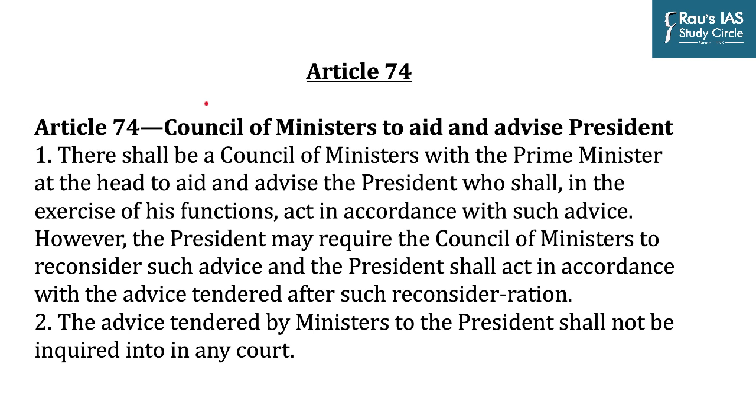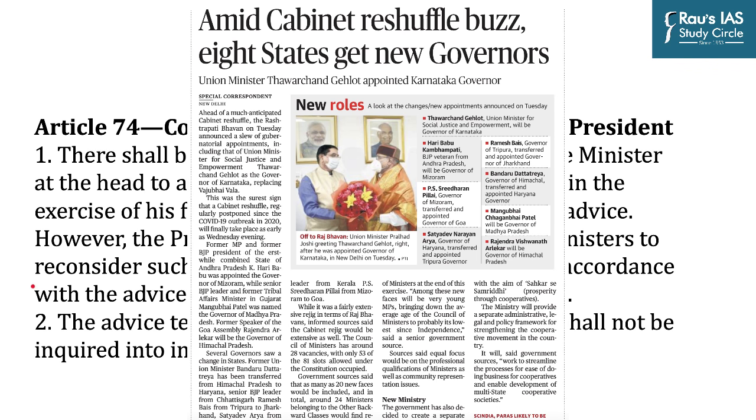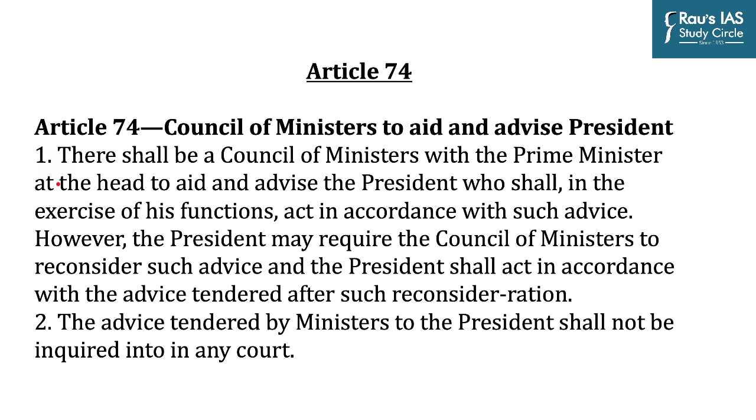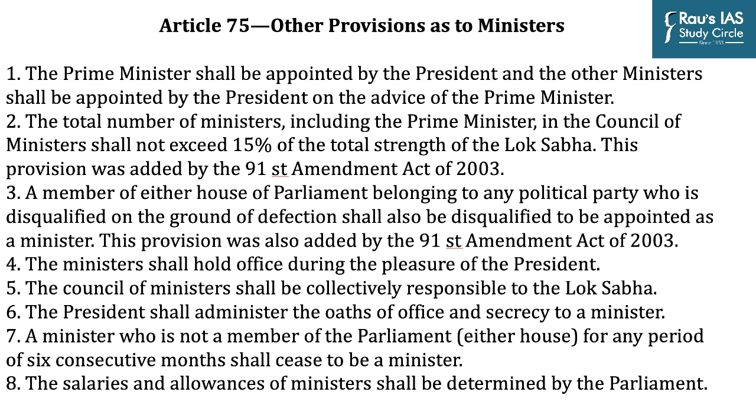Then the next news deals with polity. And it is a very important news because through this particular news item, you can revise two very important articles of our constitution on which our whole parliamentary system of government is based. Amid cabinet reshuffle buzz, 8 states get new governors. So all of you must be knowing that today there is going to be a very widespread cabinet reshuffle by Prime Minister Narendra Modi. And when he is going to determine who is going to be the minister, who is going to be the cabinet minister, and who is going to resign as a minister, he must have a power enshrined on him by the Constitution of India, and that is done specifically by Article 74 and Article 75.